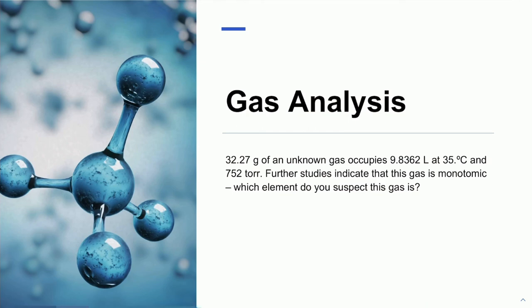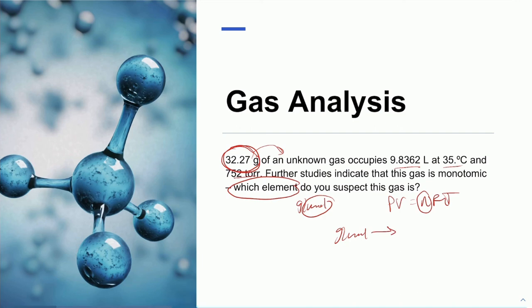So in order to determine what kind of element it is, right, you would have to have a molar mass, okay, a grams per mole. Now, they give you grams, but that's of the unknown substance. But they do give you these other values that if you were to plug into something like the ideal gas law, okay, you could figure out how many moles there are, and given the number of grams you have, you could take the grams and divide it by the number of moles, find a molar mass, and see what element is closest to that.